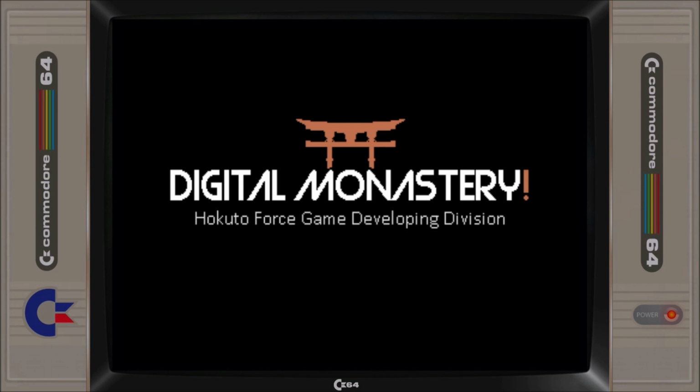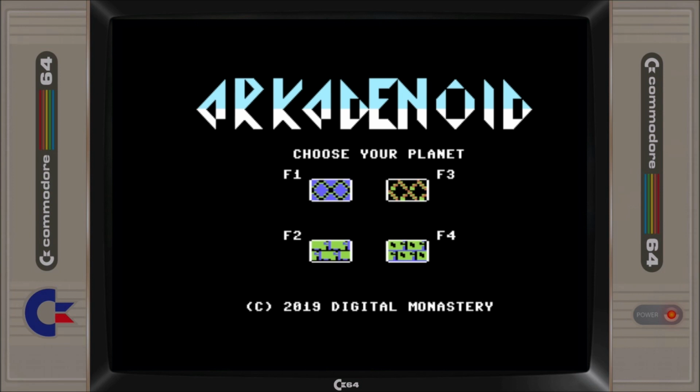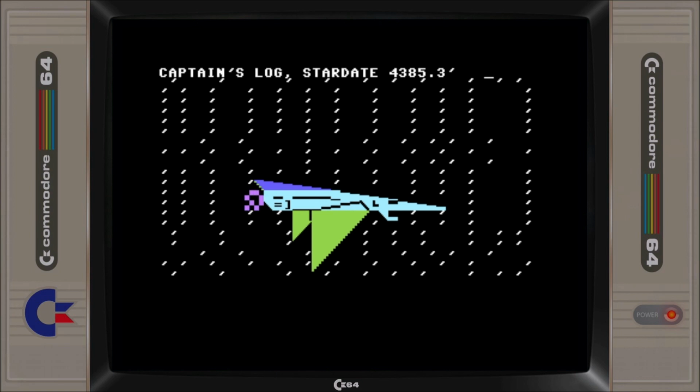Digital Monastery has released Arcadeanoid, a breakout style game coded by Arturo Dente. While containing your standard features for a game of its type, Arcadeanoid looks to differentiate itself from your traditional breakout style game by including a rudimentary introduction cutscene which sets up a semi-story element to the game.